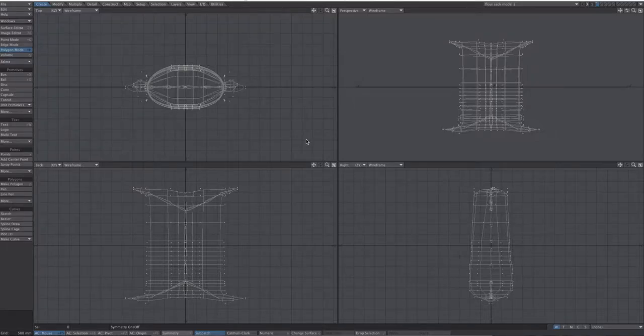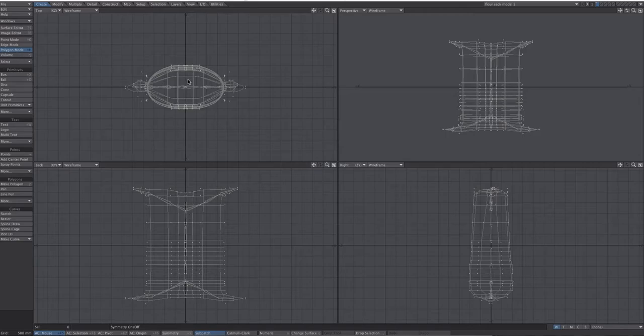Okay, so if you watched the previous lesson on setting up skelegons and turning them into bones, then you're already familiar with how to build the basic skelegon structure that you're looking at here in this flour sack model. The flour sack mesh is very similar to the box mesh you saw in that lesson as well, but let me show you here how to highlight the skelegons.